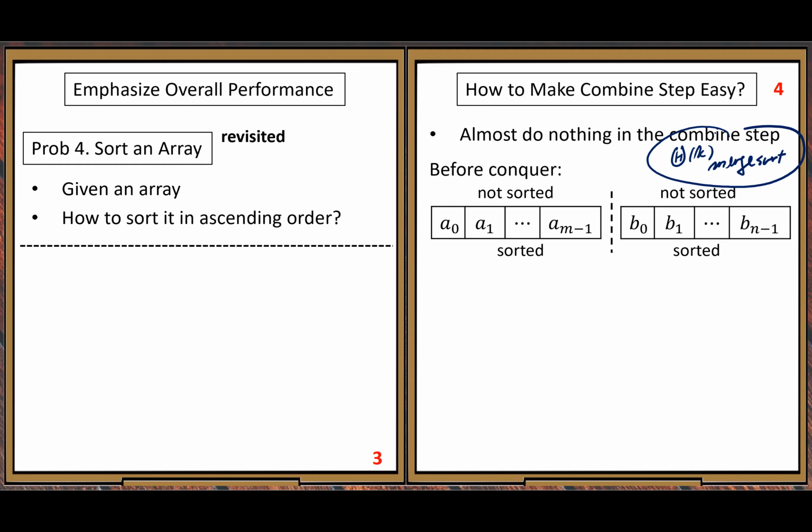Let me explain. We have some freedom to put a special property in these two subarrays. When you divide the original array, you have some freedom to choose how to do the division.